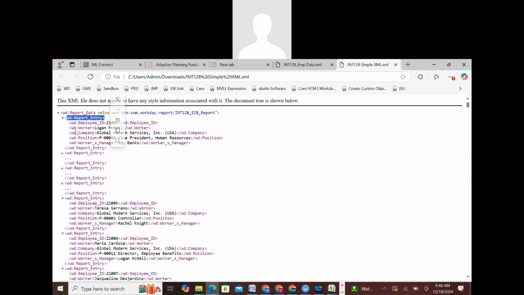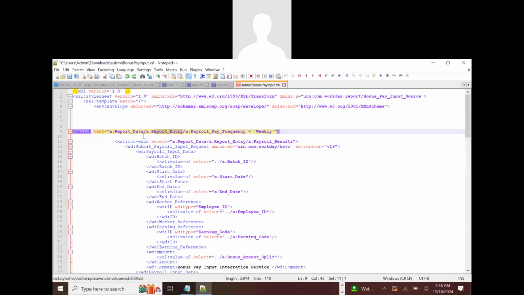Inside the report entry, they are checking another condition, guys. This is called XPath, guys. Whenever we give the slashes, report data slash report entry, these values, we call it an XPath.